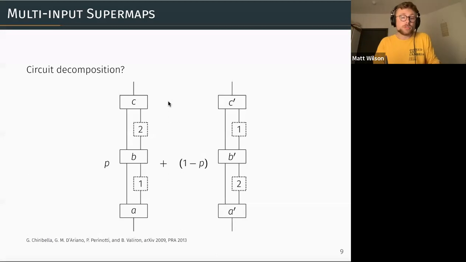For instance, you could flip a coin, and if the coin says heads, then you put hole 2 after hole 1. So let's say I have time going up the page here. Or if you flip tails, I guess this is a biased coin, then you could have hole 1 come after hole 2. Altogether then, if you don't know the outcome of the coin flip, you have a kind of indefinite causal structure. You have both orders at once.